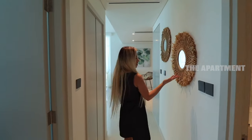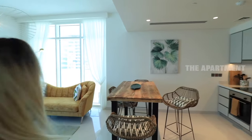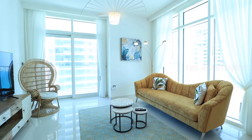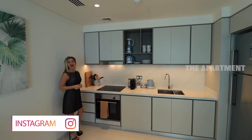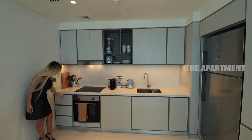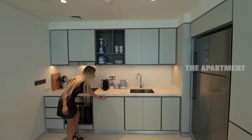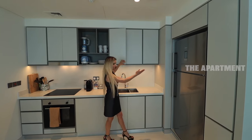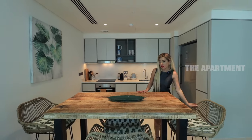Back in the hallway, we see some stylish mirror designs, and you see Dubai open-concept living. On this side we have the kitchen. They use grey tones in here, and I really like the lacquer finish and marble backsplash. Marble countertops, some storage, oven, induction, LED lighting, dishwasher, a sink, lots of cabinetry, fridge and freezer, and pantry space. In front of the kitchen, we see a stylish wooden table with barstools for dining.